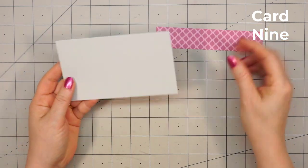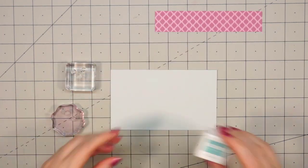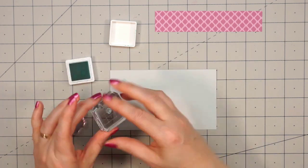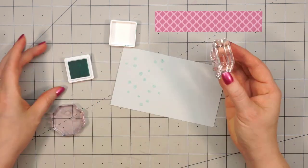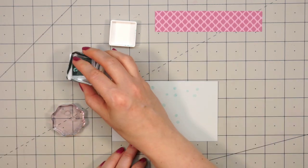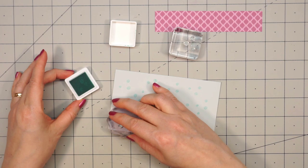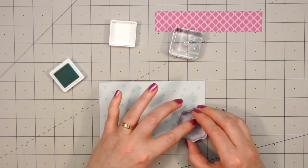Moving on to card number 9, I have some of the gray cardstock that's included in the kit, and then I'm going to use some of the tiny floral stamps from the stamp set. These are all the little rosebuds. So I have 3 of them on one block, and then I have 2 on another block. Just going to stamp them all over the background, turning the block just to have more of a random pattern, and then I'll just fill in the little gaps using the other 2 stamps.